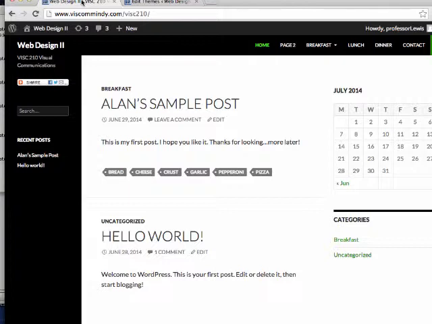start changing some things. Now I use Chrome, and I think this feature I'm about to show you is available with the newer versions of Firefox. Used to, you'd have to download a plugin called Firebug to do this, but I'm just going to stick with Chrome because it's built in.